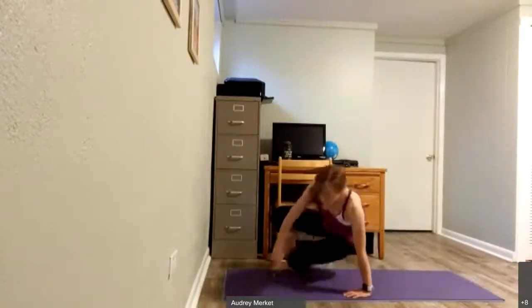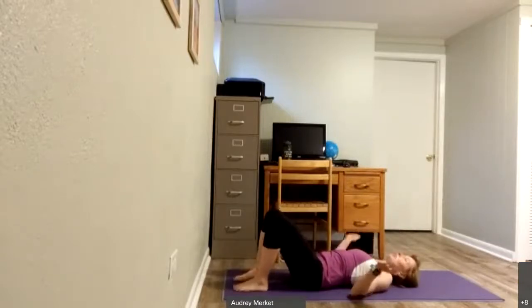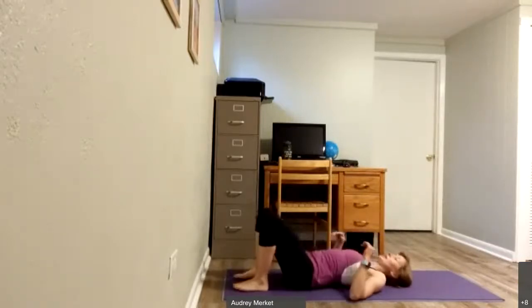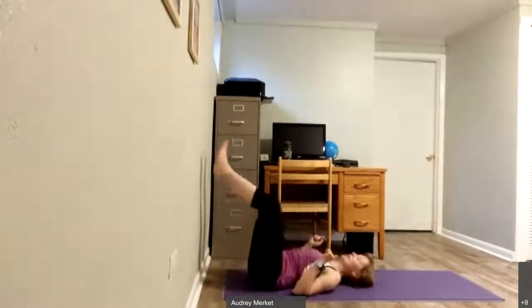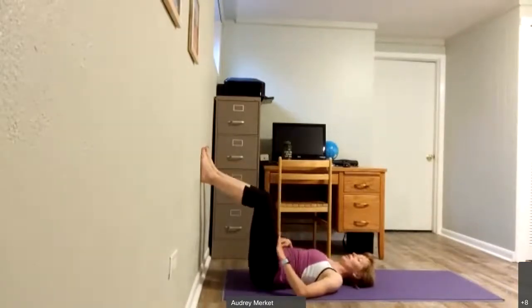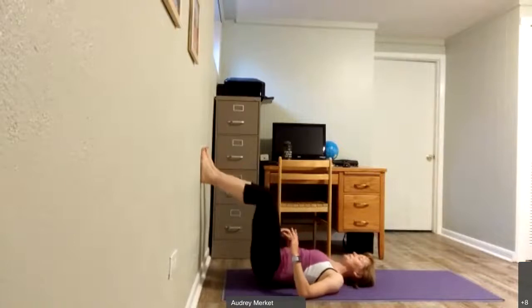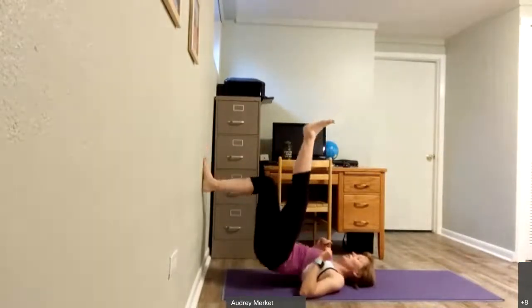Our next one's gonna be a glute bridge variation. Okay? Our regular glute bridge, knees are bent, feet are on the floor, we lift up and we squeeze. You can also take feet to a chair, or if you want our highest option, bring the feet to the wall. All right, join me here. We're gonna lower, lift and squeeze. Lower, lift and squeeze.